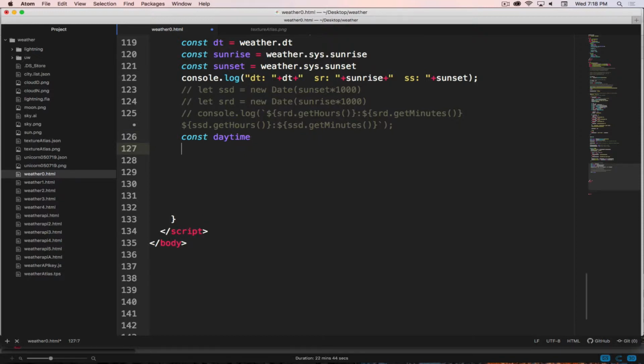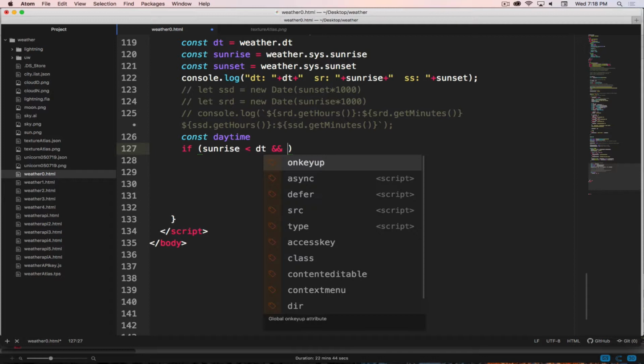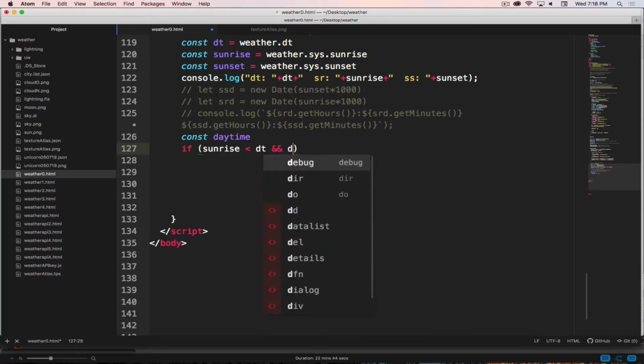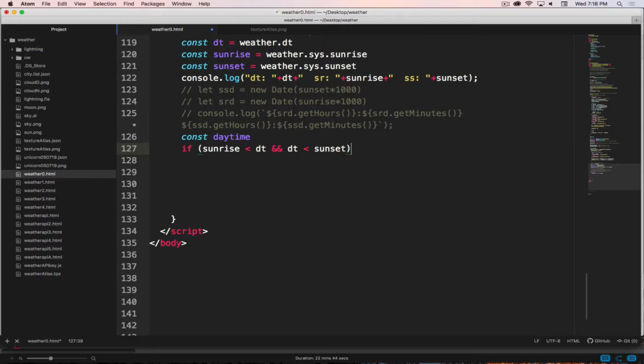So we can say if sunrise is less than our current time and our current time is less than sunset, then we know that it must be daytime. Because if the time is greater than sunrise but less than sunset, it has to be daytime.